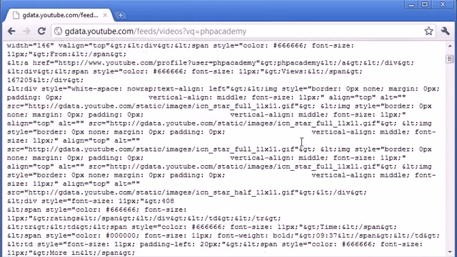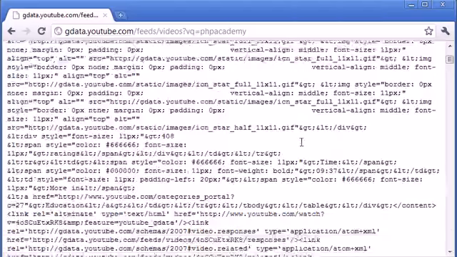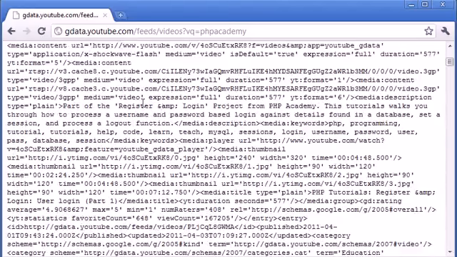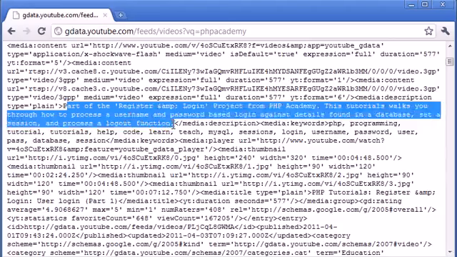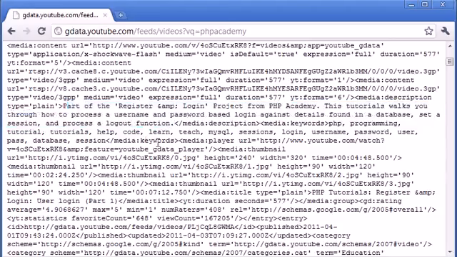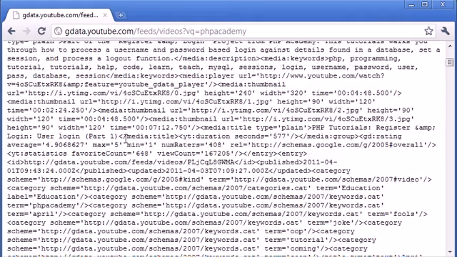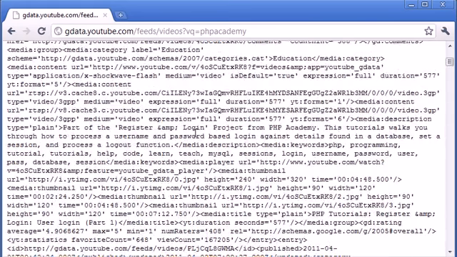If you look carefully, you've got a description of a video, and if you come down, you've got some more information, and you can see that we've got these media tags here.